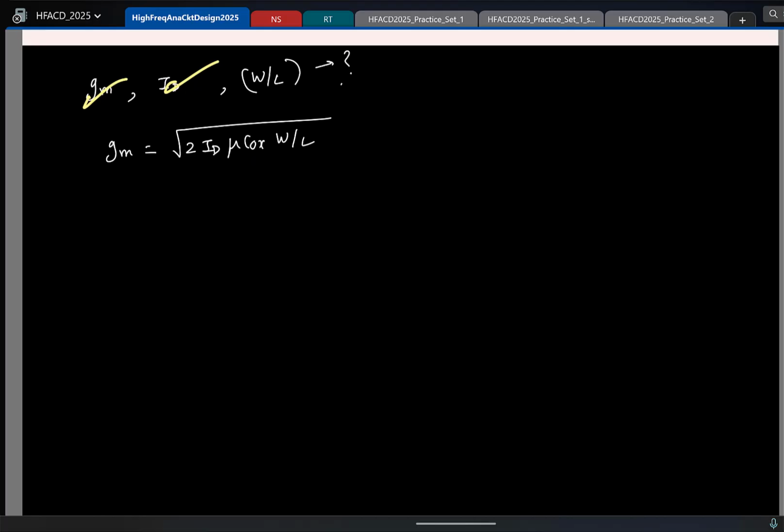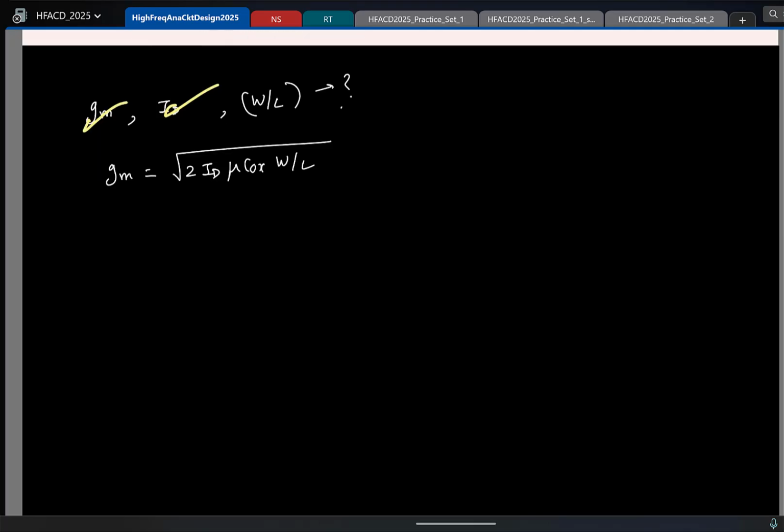So if things were all nice, this would have worked. But there are a couple of things that work against it. First, finding this value is not tricky. And second, this relation is based on the square law model for a transistor, where we define ID to be proportional to the overdrive square.